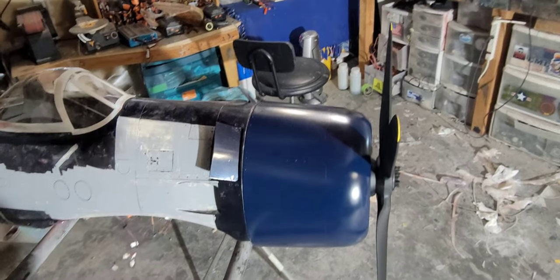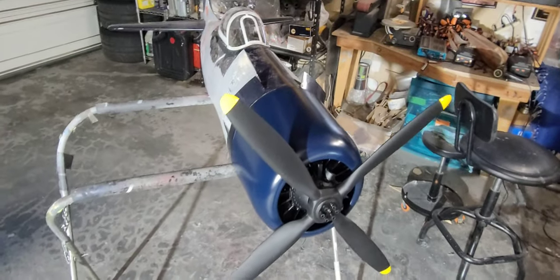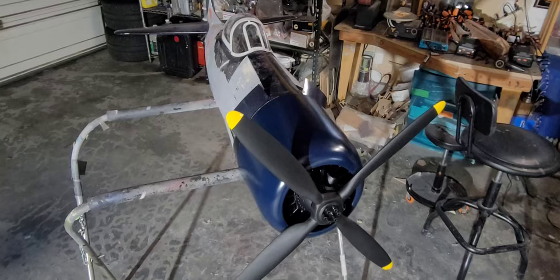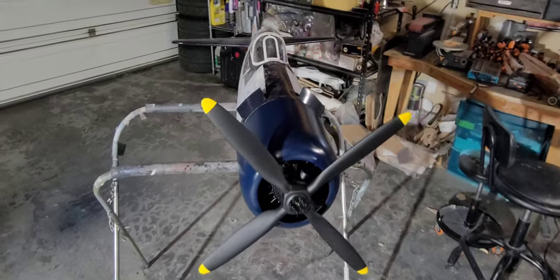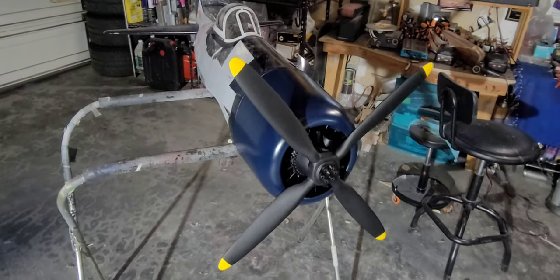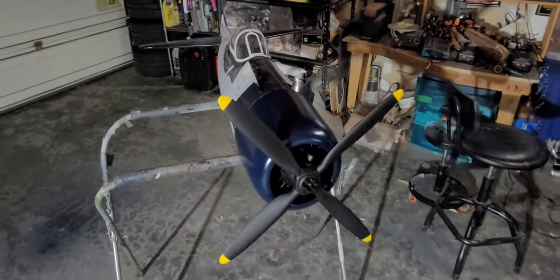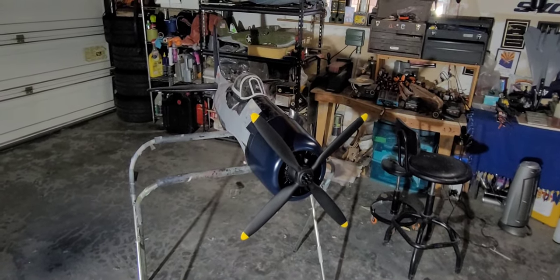This blue that I've sprayed out here is not the final color — it's a temporary paint job slash primer. It's actually not too bad, looks a little brighter on camera than it actually is in person. I'm going to paint the whole airplane with this stuff and have a temporary paint job with some basic markings to do some test flying. That'll become my primer for the actual paint job.